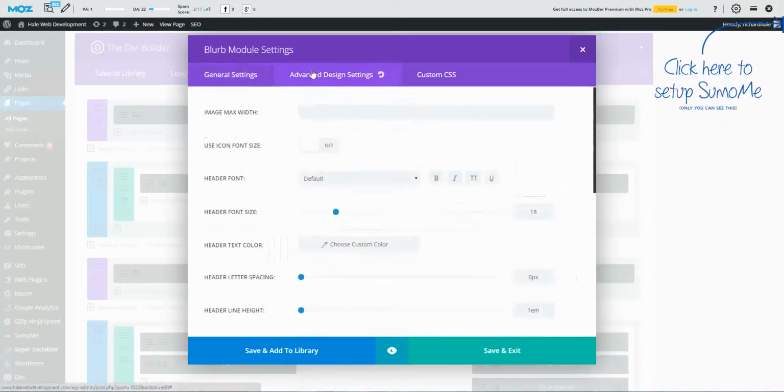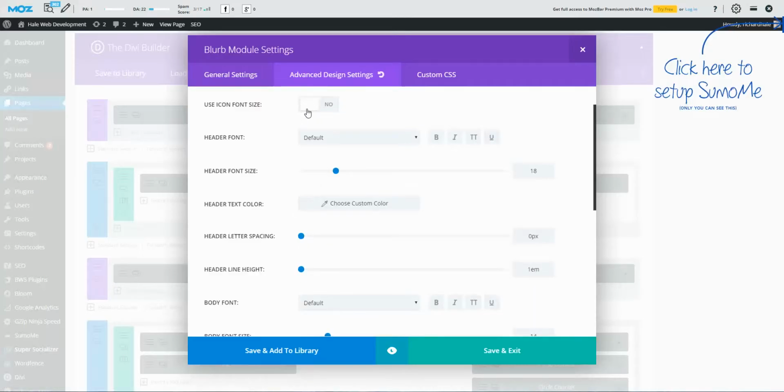Now with the blurb, just like the full width module, and every module, like I said, there's 46 of them in total. Here you can choose a bunch of different other options. You got image max width. If you want to use icon font size, you can do that, increase or decrease the size of your icon.